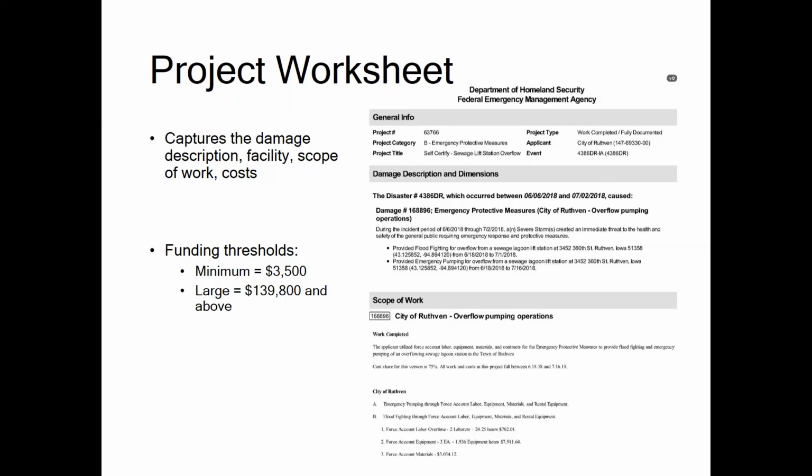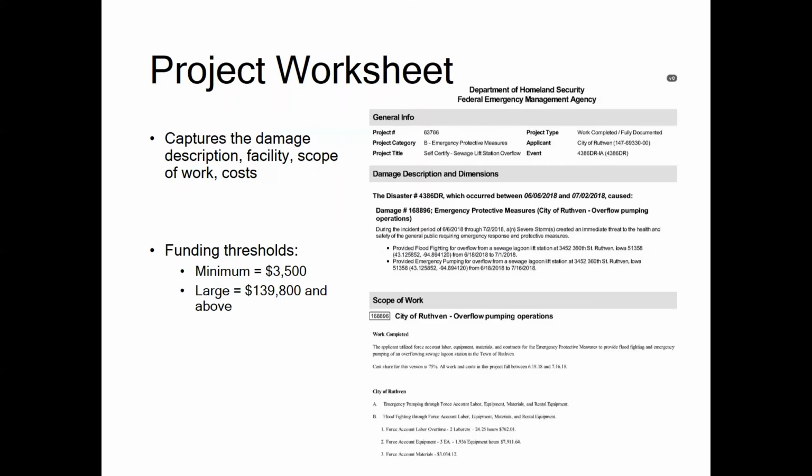Projects must meet the minimum threshold for eligible costs. FEMA administers funding for large projects and small projects differently. For large projects that are not capped, FEMA adjusts any estimated cost to the actual incurred amount so that the final funding is based on actuals. Small projects are not adjusted for actuals.